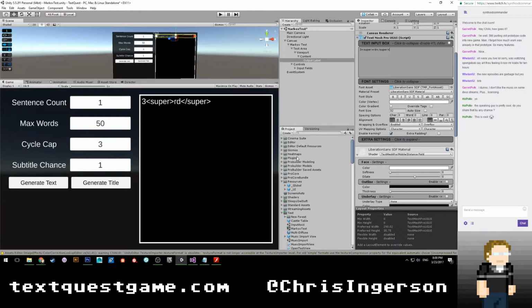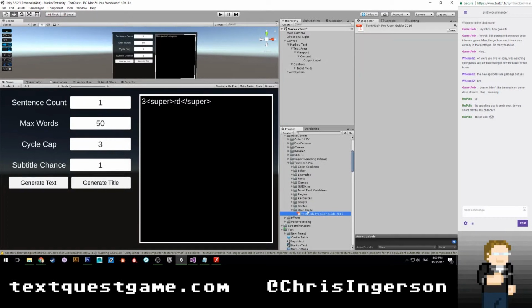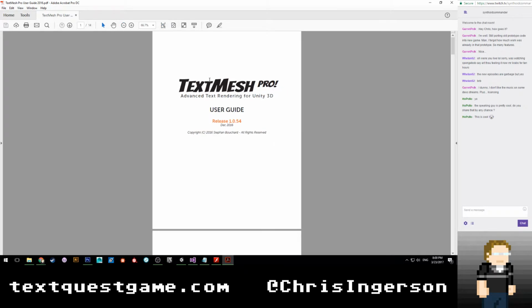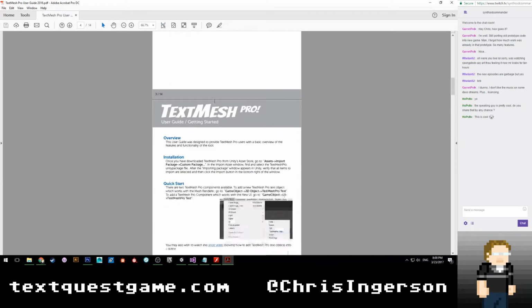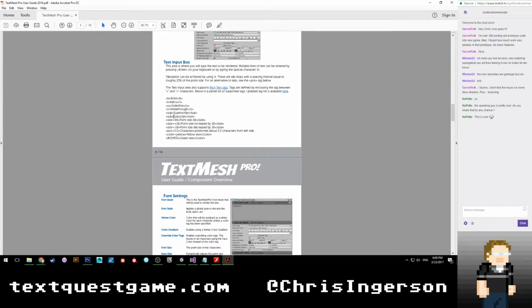Unfortunate. Let's come up here to standard assets, asset store, TextMesh Pro. Good. I can never remember which this is. So, look for a superscript real quick. Pretty sure that it has a rich text thing. Here we are. Oh, SUP, sup.